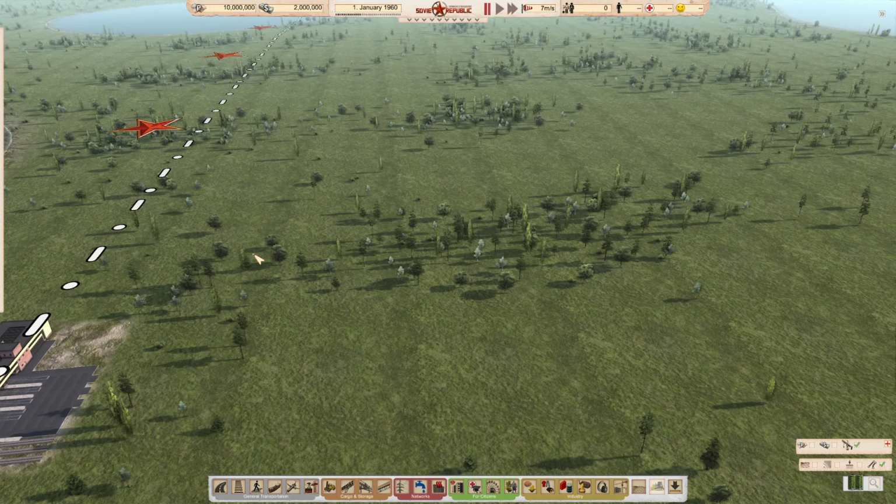Welcome to this second part in my series for Workers and Resources Soviet Republic for new players. And in this video, we're going to be just taking a look at the user interface. Now, the reason I want to do a whole video on just the interface, one is that I don't want to confuse issues. The second point is that there's a lot of different features within the interface which can be useful and some can be a little bit confusing.